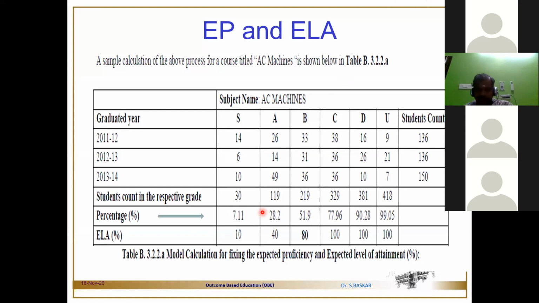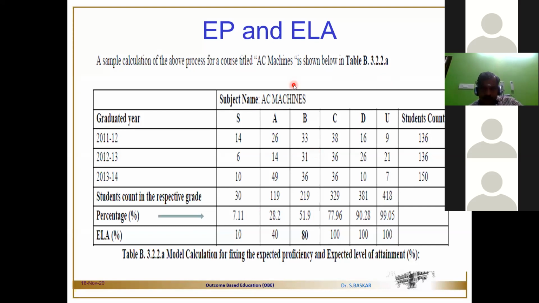Okay. Actually, we are implementing OBE only for seeing the improvement, because why are we implementing OBE? We wanted to get improvement. If you didn't do any change in your system, if somebody has not implemented OBE, then the same methodology will be followed, the traditional method. Therefore, we can get the same percentage of performance. OBE is implemented expecting some improvement in the student performance. Because I am going to implement OBE, I am expecting 50% from the current achievement.